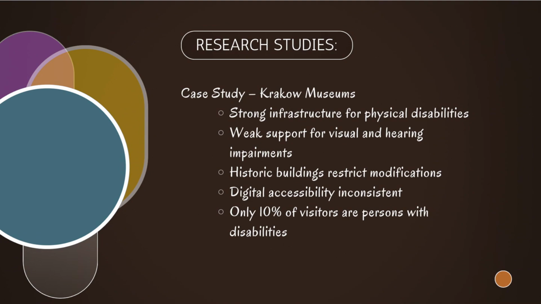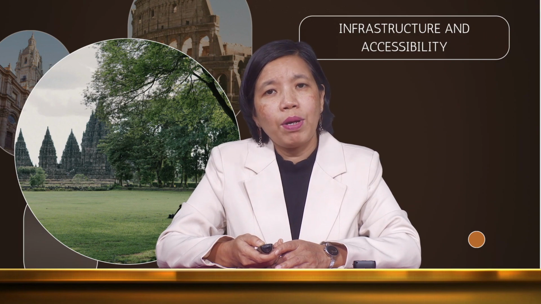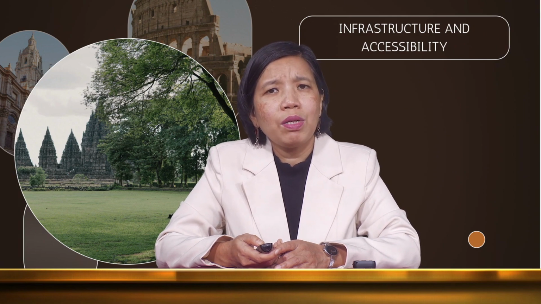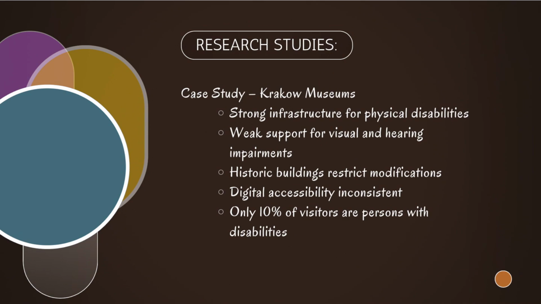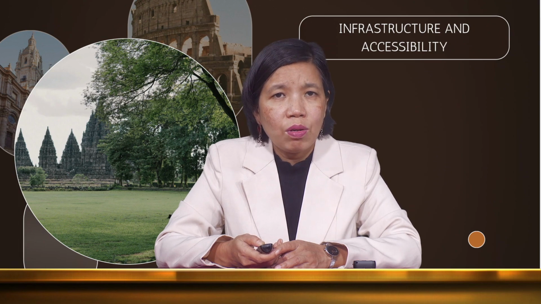The findings revealed that Krakow museums are relatively well prepared for visitors with physical disabilities and older adults, with a high proportion offering features such as wide doorways, lifts, ramps, adapted toilets, and trained staff. However, the research showed that accessibility remained uneven across disability type. The study shows that museums are less equipped to support visitors with visual and hearing impairments, with fewer provisions such as braille descriptions, audio signals, and advanced assistive technologies.